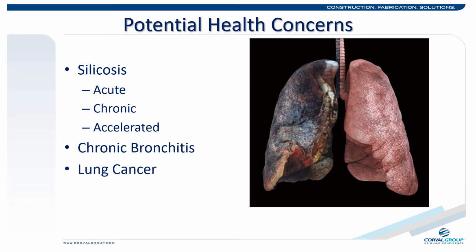When silica is rendered into respirable crystalline silica, silica dust, it carries with it the potential for respiratory diseases such as silicosis, chronic bronchitis, and lung cancer. There are 3 types of silicosis: acute silicosis, which causes cough, weight loss, and fatigue within a few months or up to 2 years of exposure; chronic silicosis, which appears 10 to 30 years after exposure and can affect upper lungs and sometimes cause extensive scarring; and accelerated silicosis, which occurs within 10 years of high-level exposure.